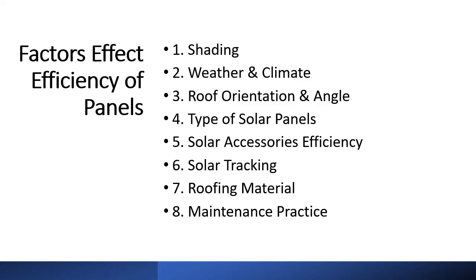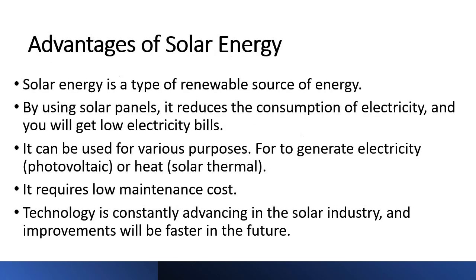Factors which affect the efficiency of panels are: 1. Shading. 2. Weather and climate. 3. Roof orientation and angle. 4. Type of solar panels. 5. Solar accessories efficiency. 6. Solar tracking. 7. Roofing material. 8. Maintenance practice. There are many advantages of solar energy, only a few are mentioned as follows.